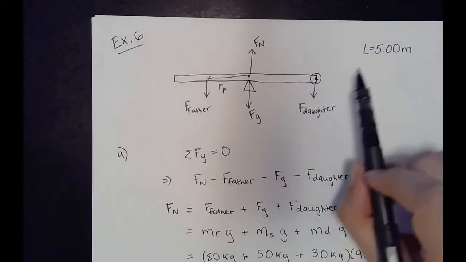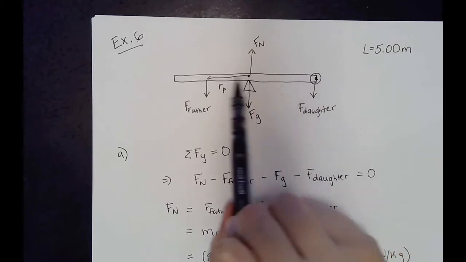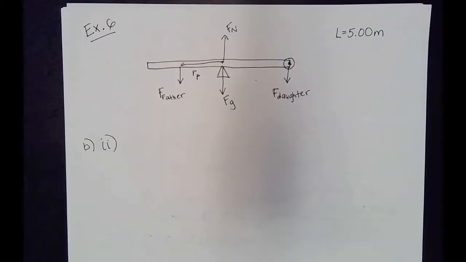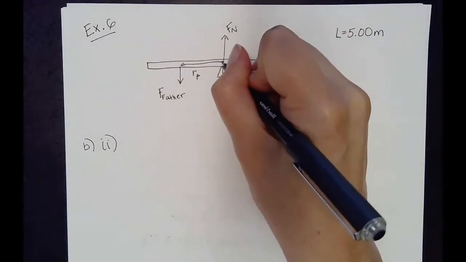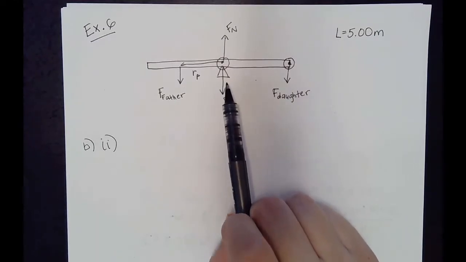Now if we look at the diagram, that looks about right, since the beam is 5 meters, so this is 2.5, and then it could be about 3.44 meters to where the father is located. All right, now let's solve part B again, using instead the axis of rotation here, which is kind of the obvious choice, through the center support.